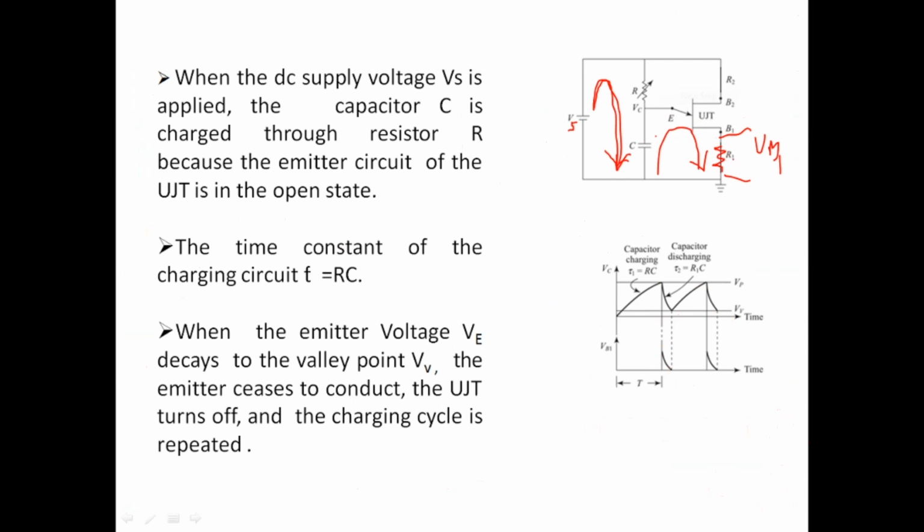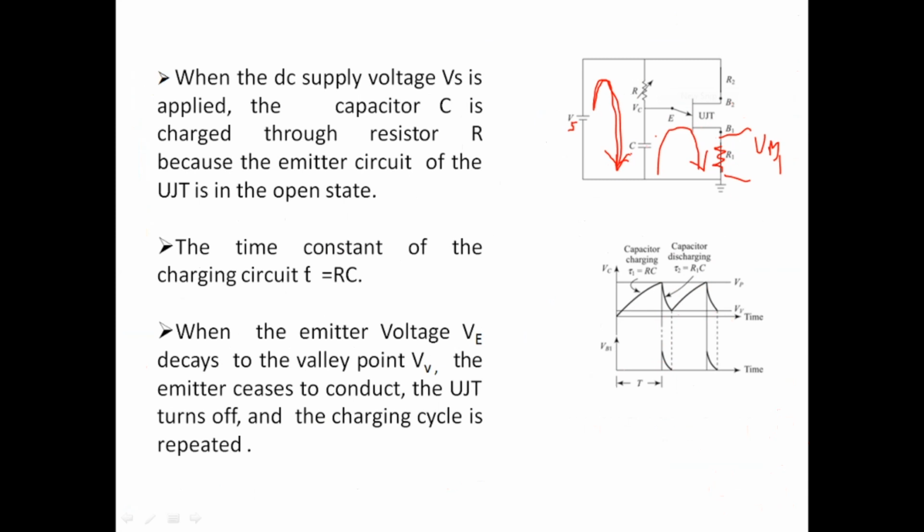Sometimes we are choosing a pulse transformer here for tapping the voltage, and this resistance is very small. That's the reason the discharging time is very short. So this pulse that is generated here, we use to fire the SCR. We are connecting this to the gate of an SCR. This pulse position is determined by the values of R and C.